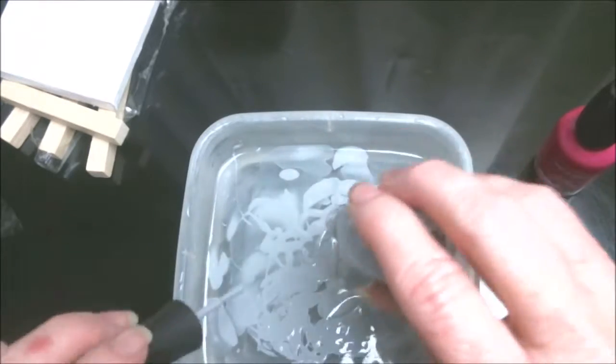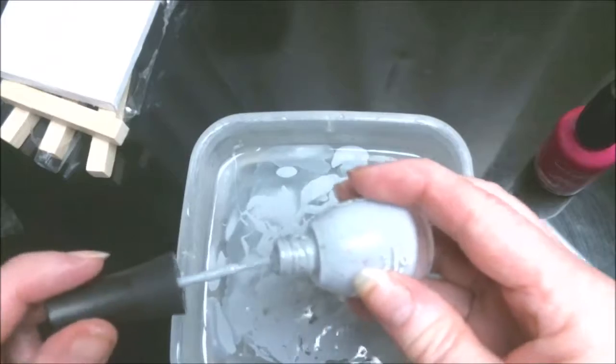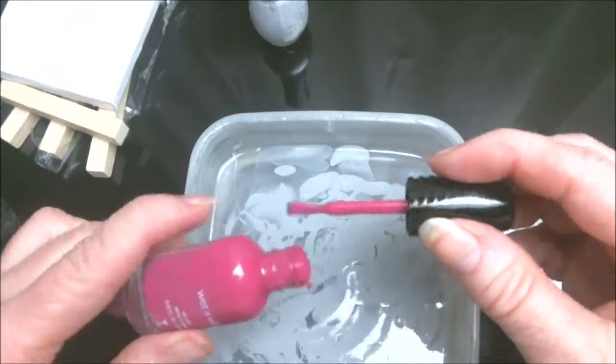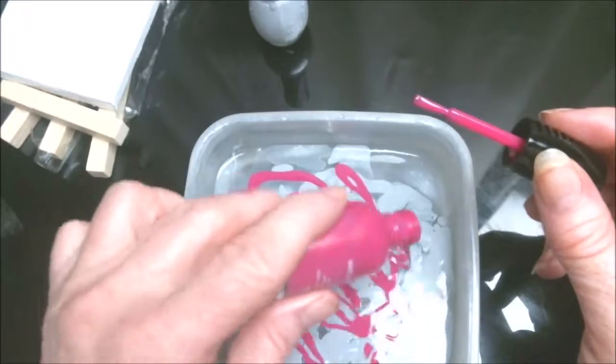You just pick the colors you want. Okay, that's kind of a gray. And I'm doing it kind of with a fuchsia, pinkish. It's a nail polish.